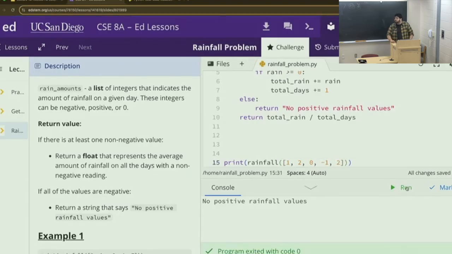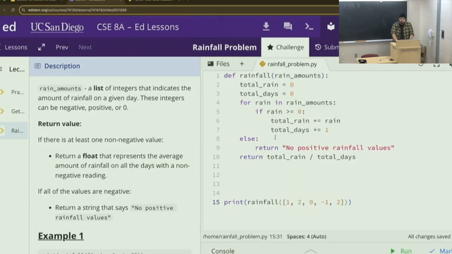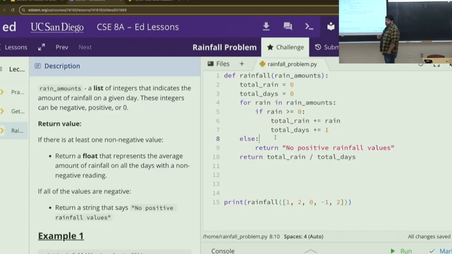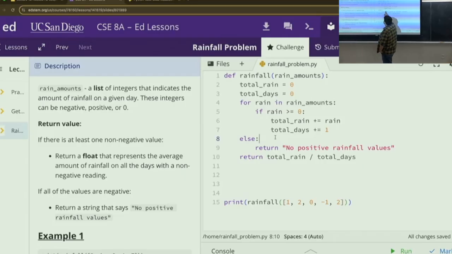It broke stuff. Why is that? Because there's no other conditional statement stopping it from running this else statement.